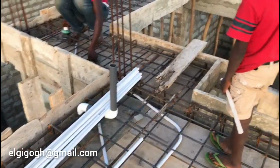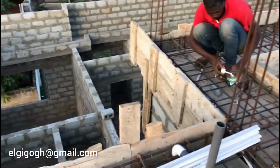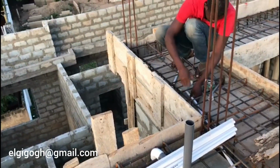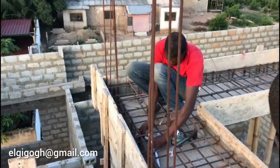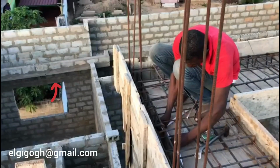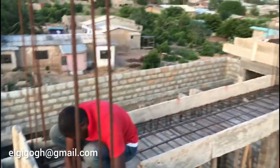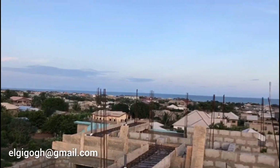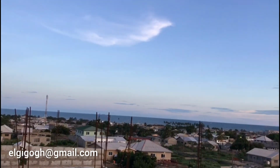Normally people will go for just one, at one side, or they go all around, but then the slope goes to one side, so you have pressure. You can imagine me having one hidden roof gutter just there, and then from this height downwards, you can imagine the pressure of the water, and that's why sometimes it causes leakages, or when it splashes on the walls, the walls get wet and then it starts leaking. And also people don't tile their hidden roof gutters. That's something we have to do. We have to tile them so that the blocks cannot get wet, or the concrete cannot get wet.